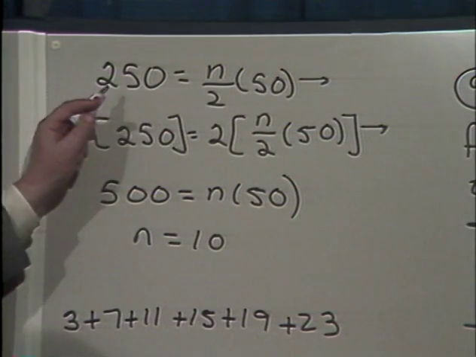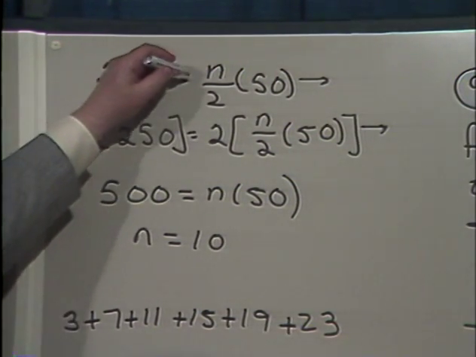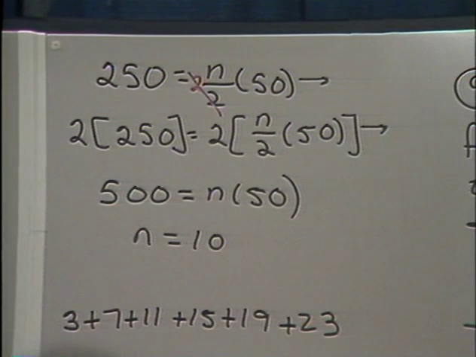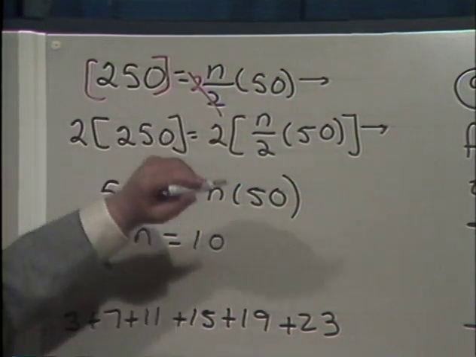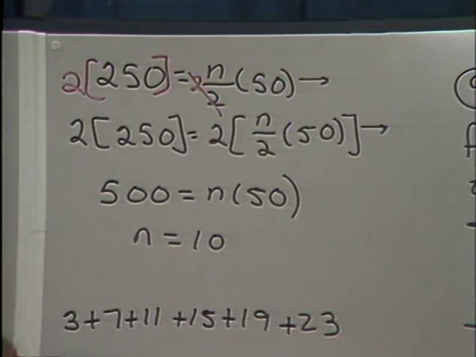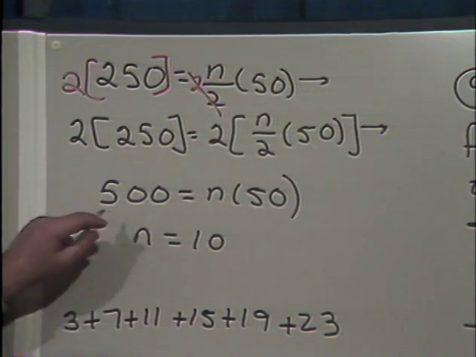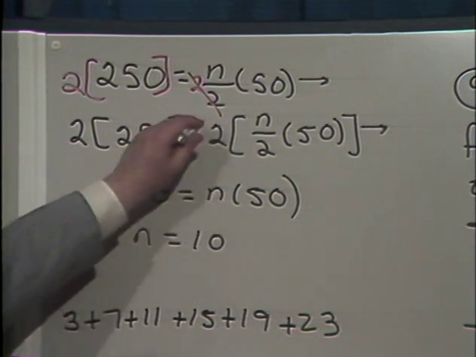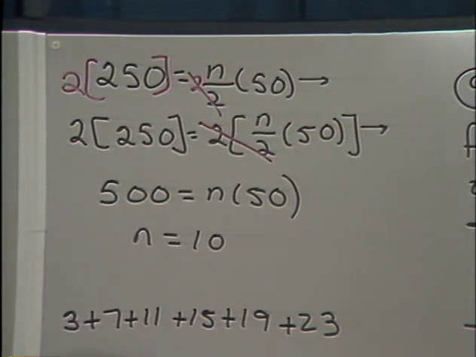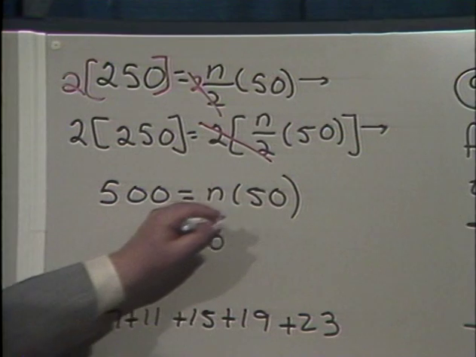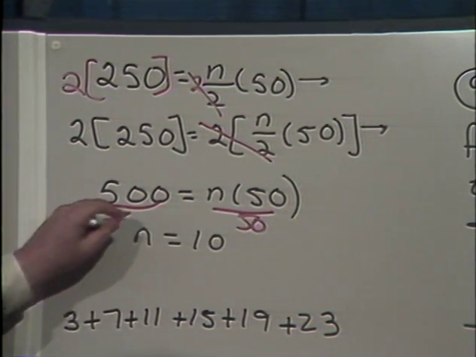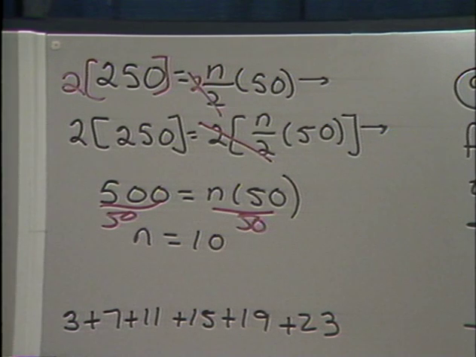In other words, you see what I do over here is I don't like the 2 over here. I say, gee, if there was a 2 up here, these would cancel. But I can't just go putting a 2 on one side of the equation. If I put it on one side, see what was I doing? I was multiplying by 2. I have to do the same thing on the other. So what I'm doing is I'm multiplying both sides by 2. Now watch what happens. The 2 times 250 gives me 500. The 2s here cancel, and I'm left with what? n times 50. Now what can I do? If n times 50 is 500, n by itself must be 500 over 50, which would be 10. So I've got the same answer again. Just another way of doing the problem.